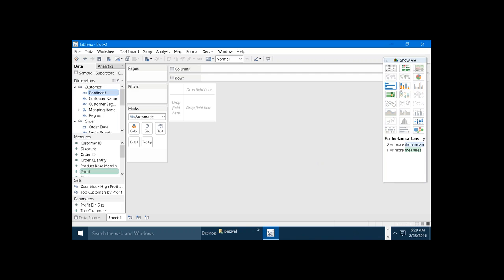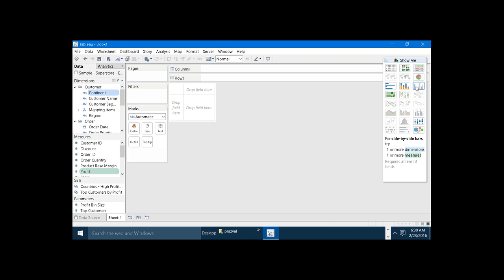If we go to the bar charts, here we can see all the three different types: horizontal bar, stacked bar, and side-by-side bar. If you hover over any chart, we can see the minimum requirements. A horizontal bar chart can be built with a minimum of 0 dimensions and 1 measure. It supports one or more measures, which means it supports univariate, bivariate, and multivariate analysis. Stacked bar also supports one or more measures, so it supports all three types of analysis. Similarly with the side-by-side bar, but to build a side-by-side bar chart we need at least three fields.